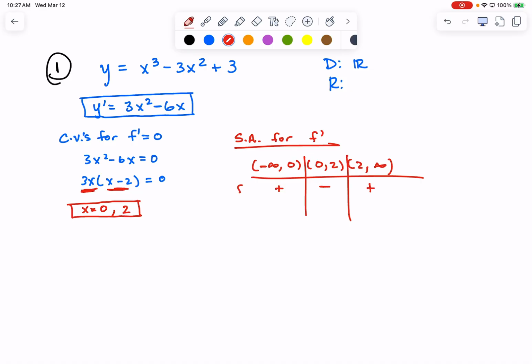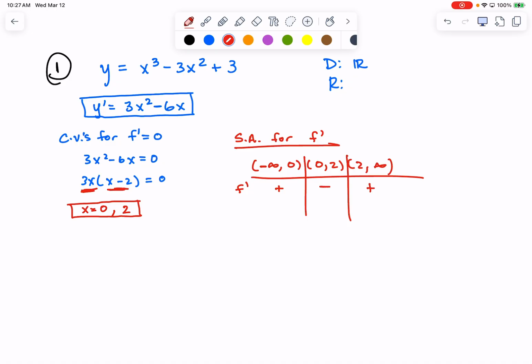Now, I do want you to label that line as f prime. Make sure you know that what you just found is the signs of f prime. You know where the graph of the derivative is above and below the x-axis. And where the graph of the derivative is above and below the x-axis is where the original function is increasing and decreasing. Where the first derivative is positive or above the x-axis is where the original function is increasing. Where the first derivative is below the x-axis or negative is where the original function is what?